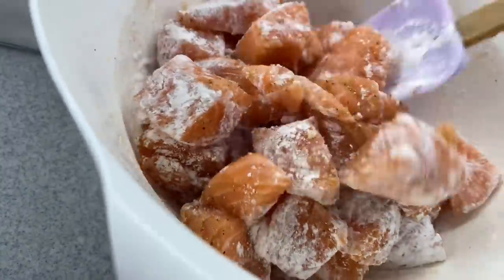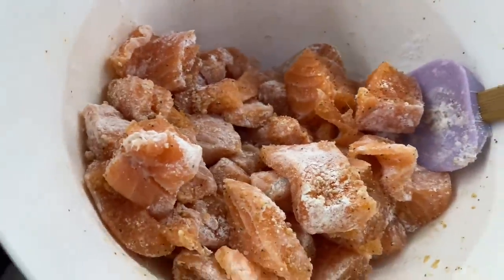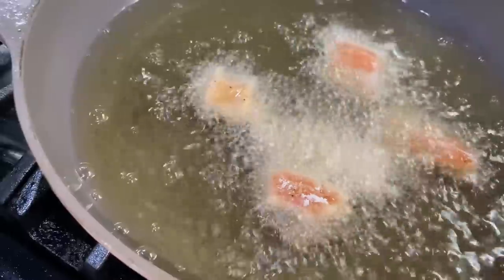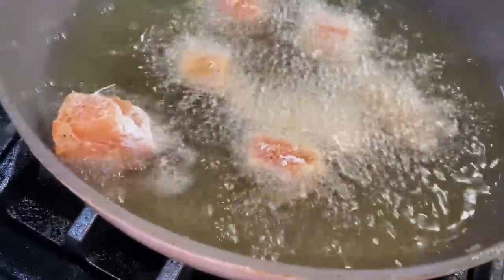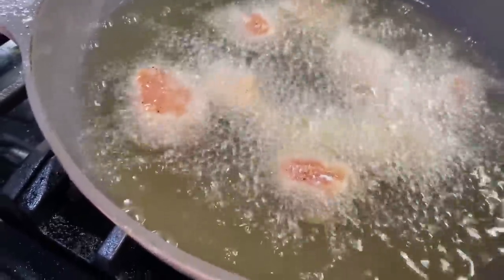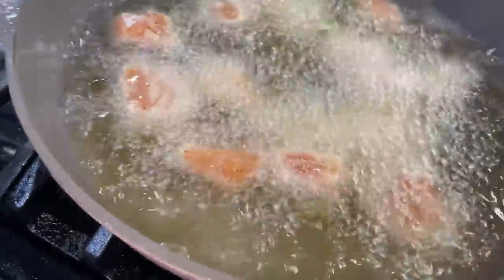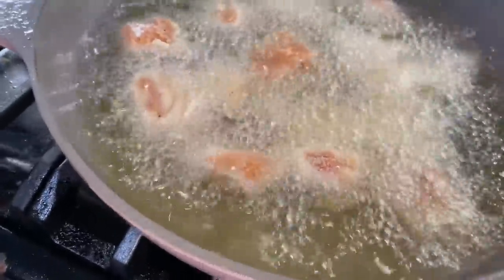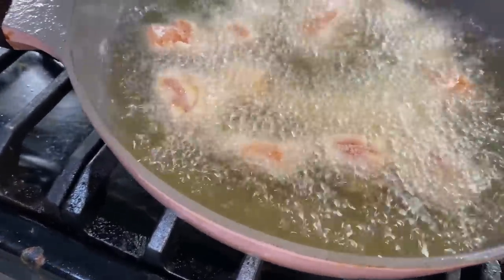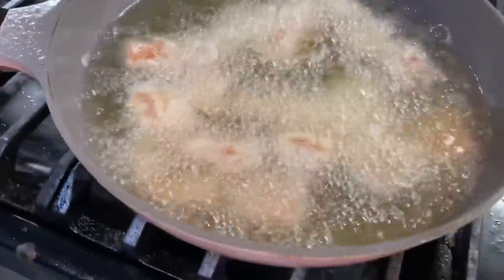All right, now your oil. You should have your oil so you can fry these up. And let's get ready to make the sauce too. All right, so our grease is bubbling, so we're gonna drop this in. All right, we're gonna let that cook for a few. Let's get started on the sauce.